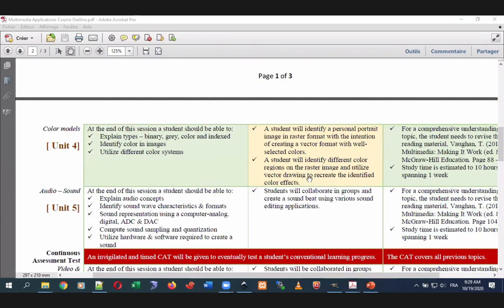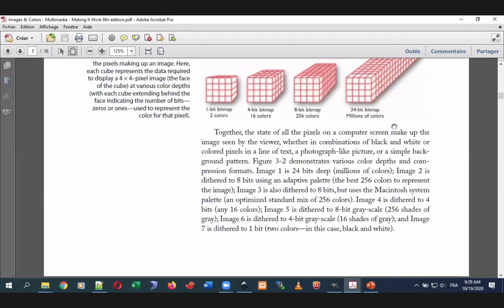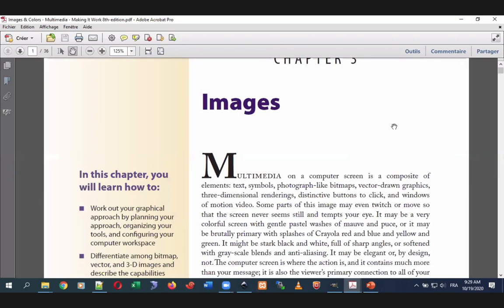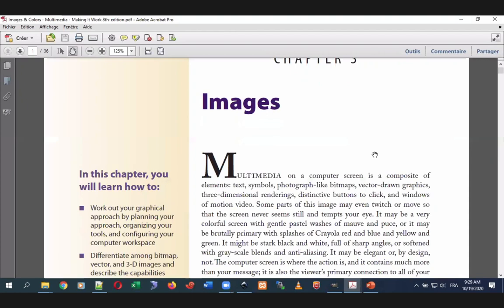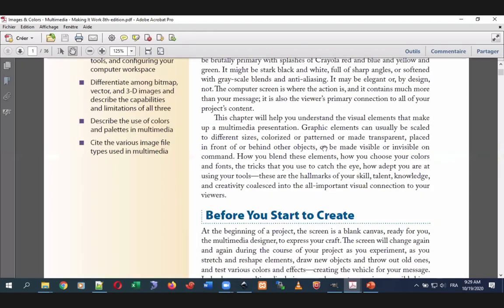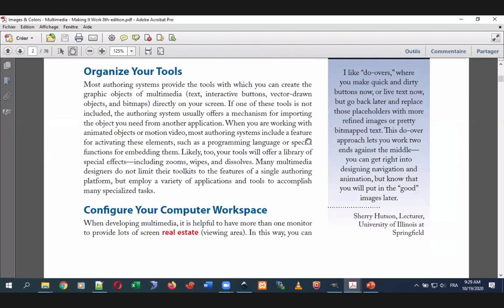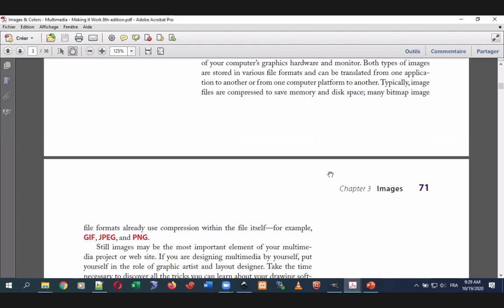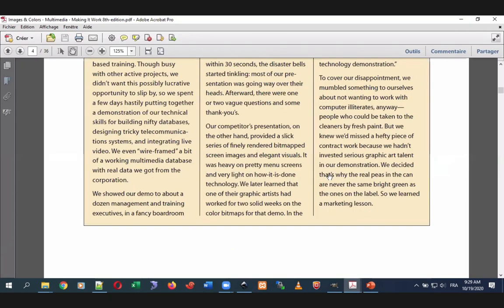So about images, you have the book chapter that you will be able to find, and the same topic in the e-learning. I invite you to go through. Ideally, in the face-to-face classes, we go through this book, and students go through the slides now as a revision.